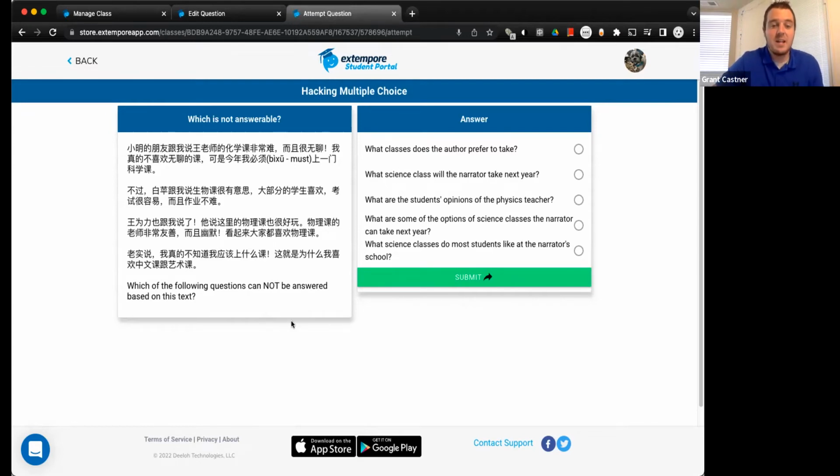Now, there is a reason why I chose "cannot be answered" versus "can be answered," and not just asking a basic question. With these types of questions, the student has to look at each one of these and say, is that information in the text? Is that information in the text? Is that information in the text? Five times. You could add 6, 7, 8 responses and really make it complex, but I think 5 or 6 really is enough.